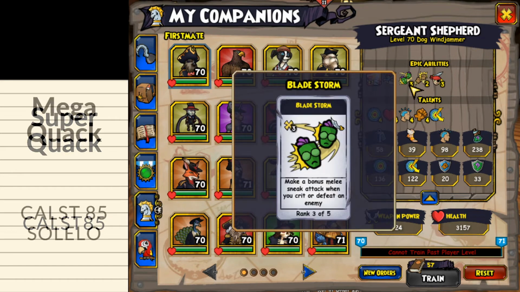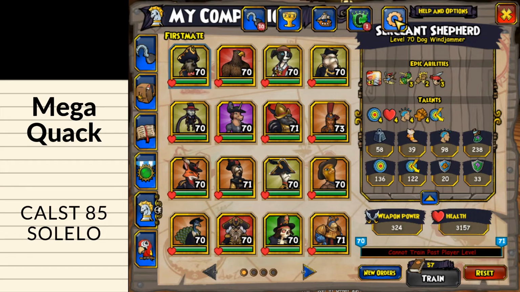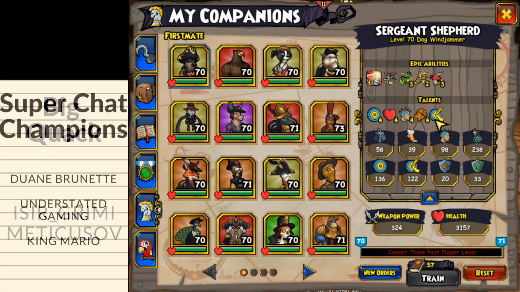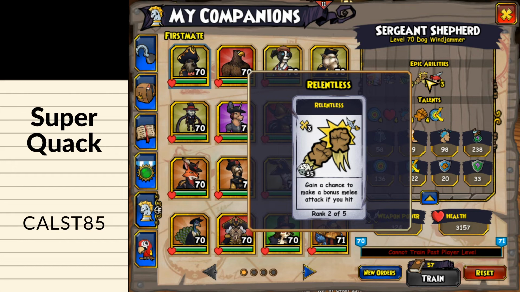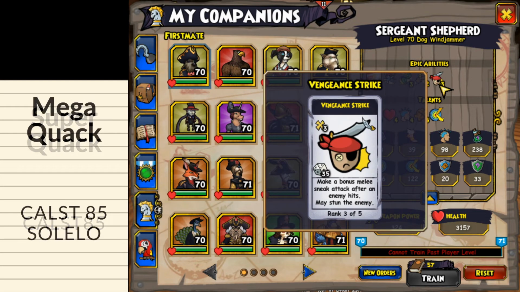And if you're facing, say, a Buccaneer with Sergeant Shepard, you're almost certainly going to hit, whether you're reduced or not. And since Buccaneers have a lot of reduces, with Buccaneer Smash and Vicious and Brutal Charge, you're going to have to rely on those Bladestorm chains quite a bit. And Relentless too for 3 free hits, essentially. Relentless can be triggered by any type of hit and has a 35% chance, so it's almost guaranteed to trigger during combat. And then, Vengeance Strike 3 for the stuns.